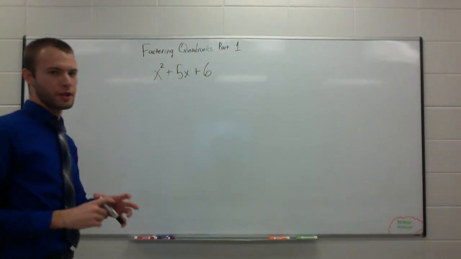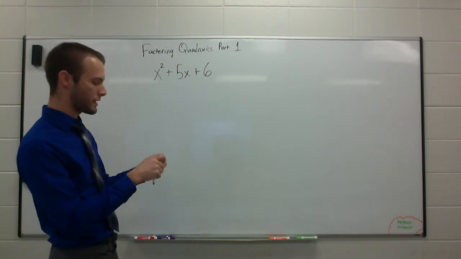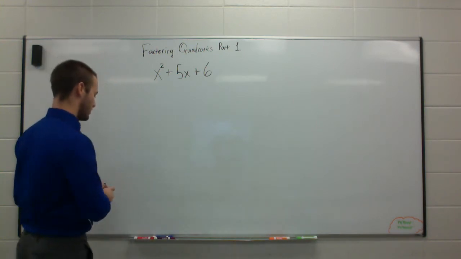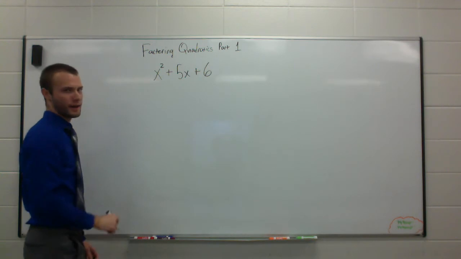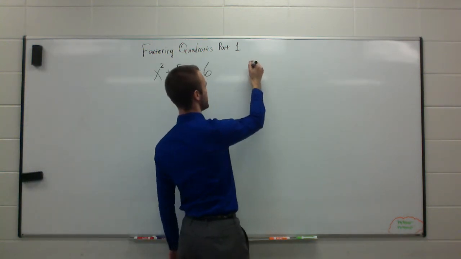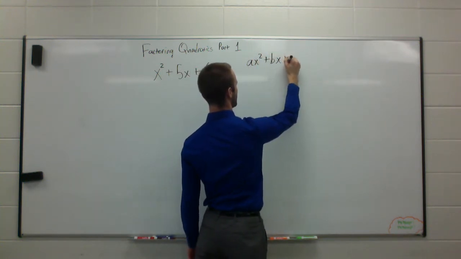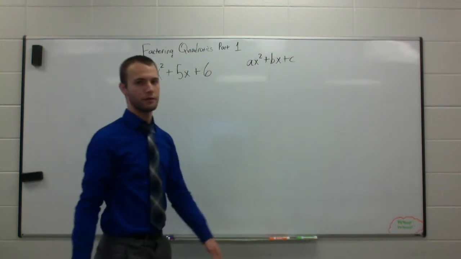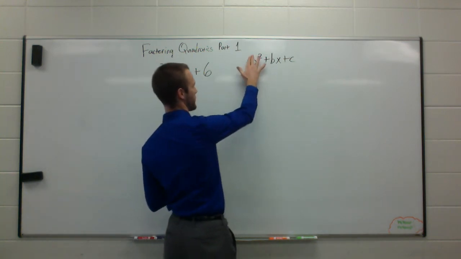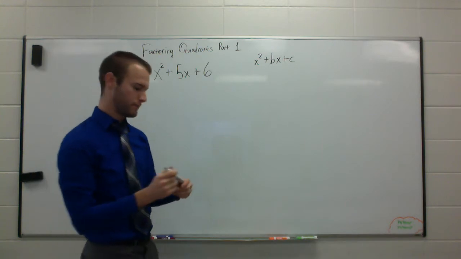So the subject of this workshop is on factoring quadratics, and this is part one of the workshop. All of the quadratics we're going to work with right now are going to have a single 1x squared. So we're taking quadratics that are in standard form, which would be ax squared plus bx plus c. But for now, all of the cases we're going to deal with are going to have a is 1, which is just not written, right?